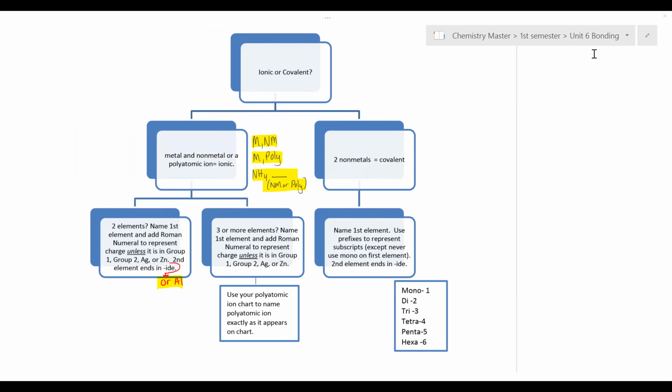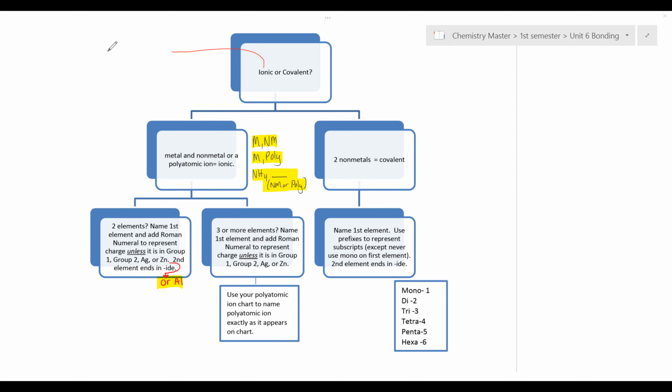All right. Here's the first thing I want to talk about, okay? We want to know if something is ionic or covalent. Today we're going to be focusing on just the ionic side. If you have an ionic bond, does that mean you transferred electrons or you shared electrons? Transfer. Excellent, thank you, James.